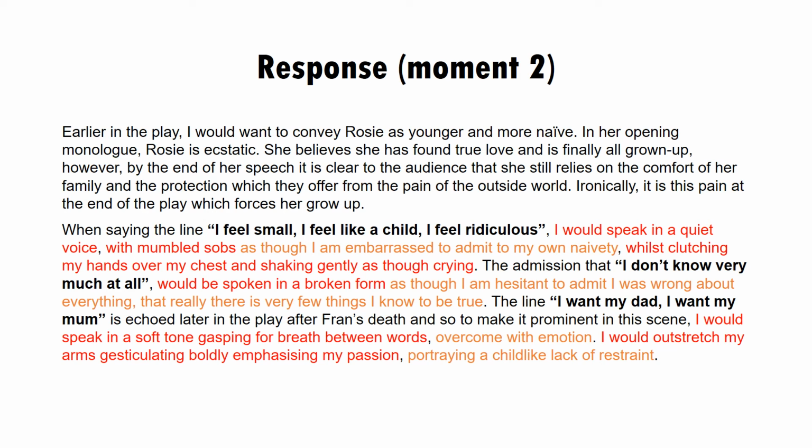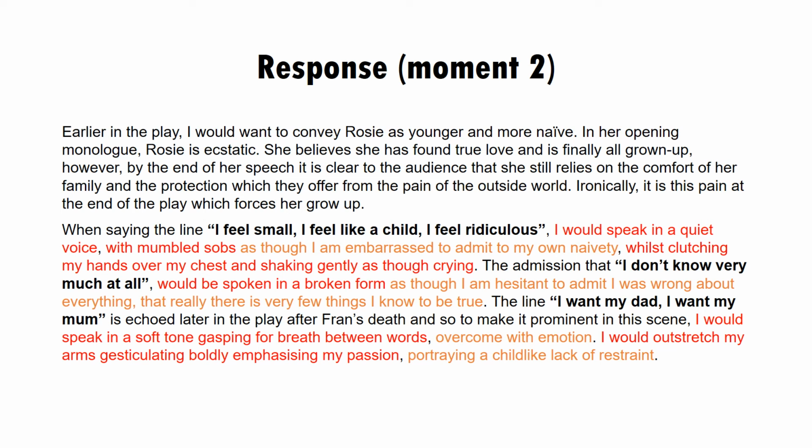The line, "I want my dad, I want my mum," is echoed later in the play after Fran's death. And so to make it more prominent in this scene, I would speak in a soft tone, gasping for breath between words, overcome with emotion. I would outstretch my arms, gesticulating boldly, emphasising my passion, portraying a childlike lack of restraint.